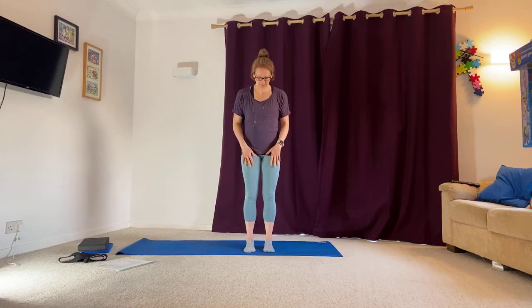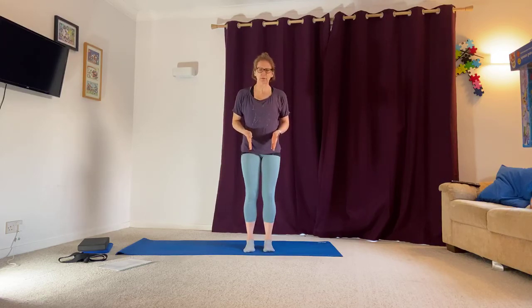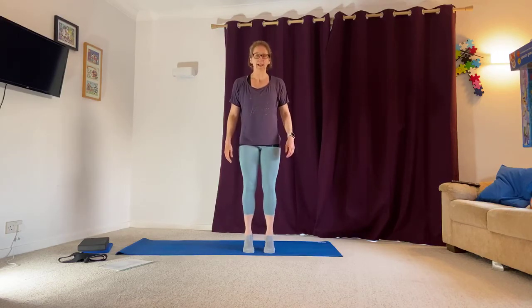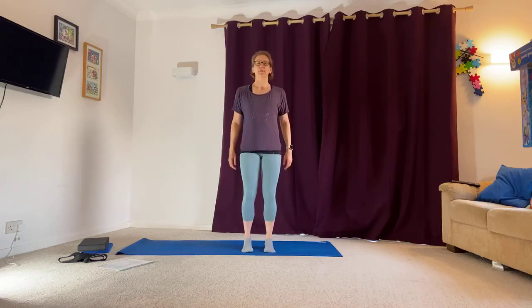Okay. But let's just start getting our alignment how we like to have it. So starting with your feet hips distance apart. Remember those pointy bones at the front of the hips, feet exactly that far apart. So something like probably 4 to 6 inches for most people. Okay, and we're just gonna rock forwards and backwards through the feet. So just going up and back, really allowing some movement into the feet, allowing the body weight to move. Maybe just gently, as you're easing back, push the hips gently back, and maybe coming up onto the toes, working a little bit into the balance as well, but just allowing the feet to get some movement through them.